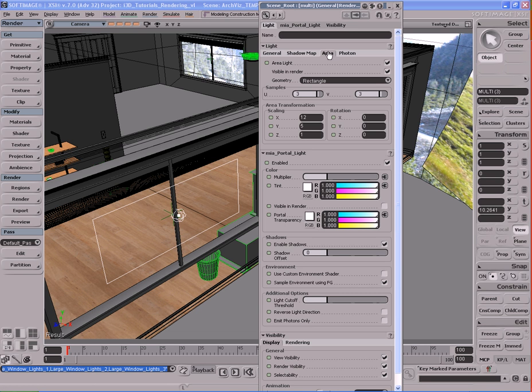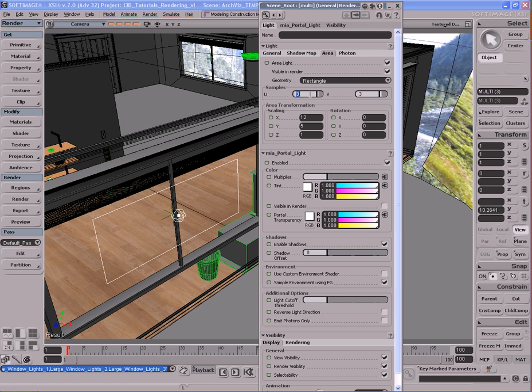Now if I come over here to the shared PPG that I just opened for these large window lights, you can see of course that my samples are set to 3 and 3. Now my scaling right now is set in the X or the width to 12 and the height is set to 5 or the Y. Okay, that's very important to make a note of. Why is that important? Because the wider areas are going to need more samples.